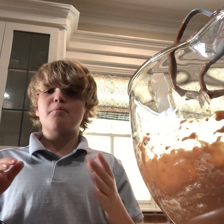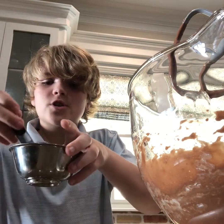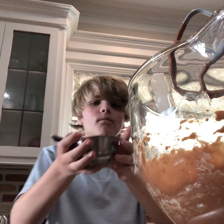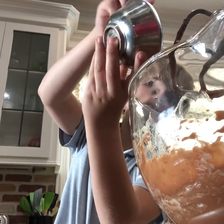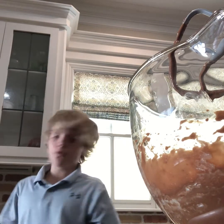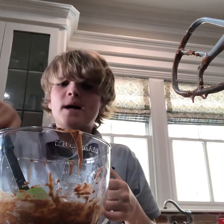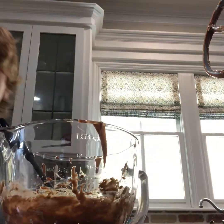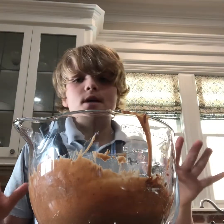Next you're gonna want the baking soda — dissolve a little baking soda in a small amount of water and stir it around to help it dissolve. Then pour it in. You're not going to beat it — you're going to fold it, about 30 times. Get all that baking soda in and then put this off to the side for just a second.